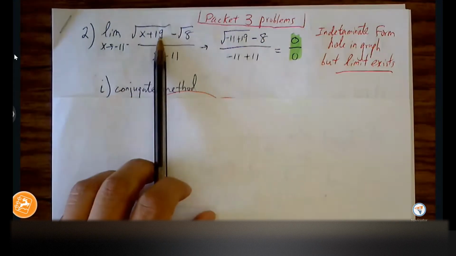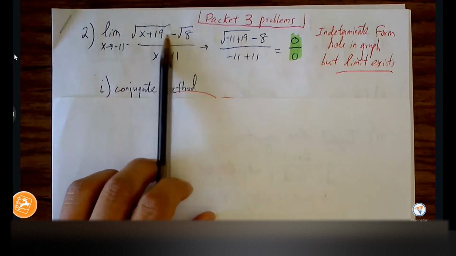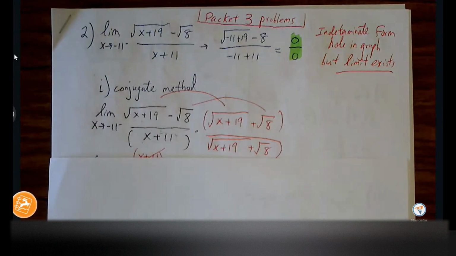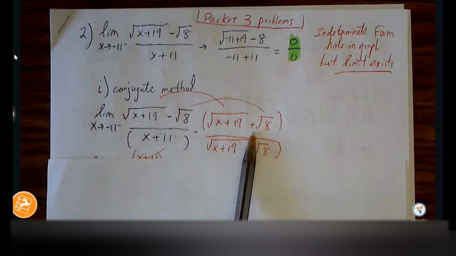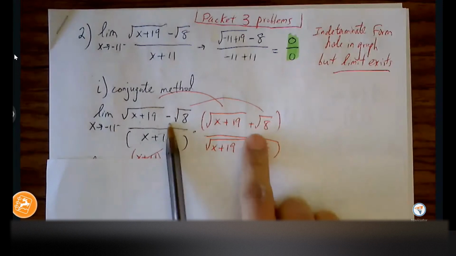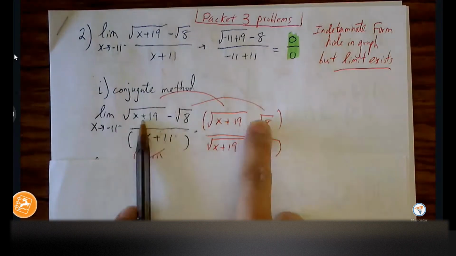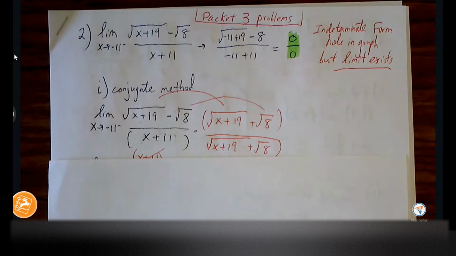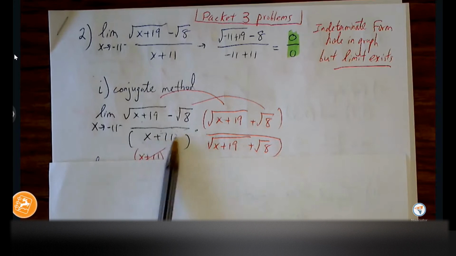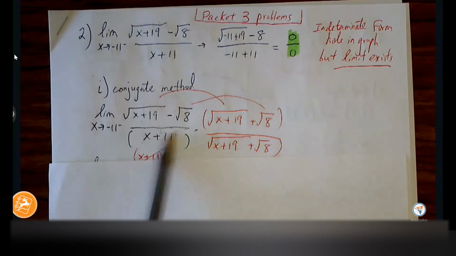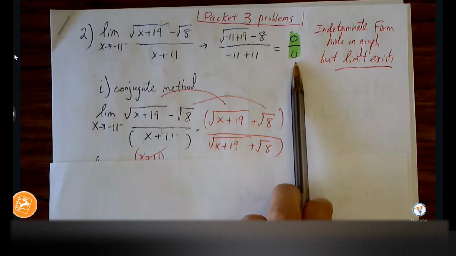So, conjugate method. I'm going to take my numerator expression and multiply by the conjugate. The conjugate term is just the exact same expression as my numerator, I'm just changing the sign. So instead of a negative in between, I'll multiply by a positive to get that opposite sign. The advantage of the opposite signs is we know that things will clean up nicely when we FOIL. We're just going to FOIL the numerator, and leave the denominator alone, because it's already displaying what we want to show up in the numerator. If the x plus 11 is showing up in the denominator, we want an x plus 11 in the numerator, because we're hoping to cancel some factors out.